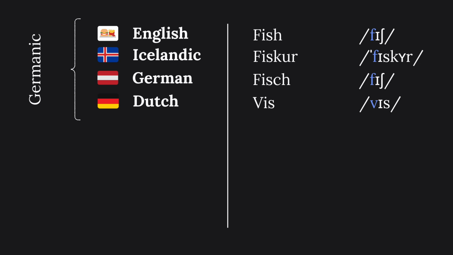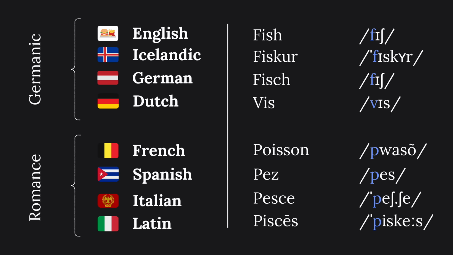This doesn't mean in all cases, but it is still a pattern that can be observed across a large amount of words. Fish, fiskur, fisch, fisk. And the Romance languages, poisson, pesce, pescado, piscēs. This is also why more fancy fish-related words like pescatarian in English start with a P. We borrow them from Latin. Again, these sound changes are predictable, which leads to pretty strong evidence that they are groups of related languages. All the Germanic ones have fa, while all the Romance ones have pa.